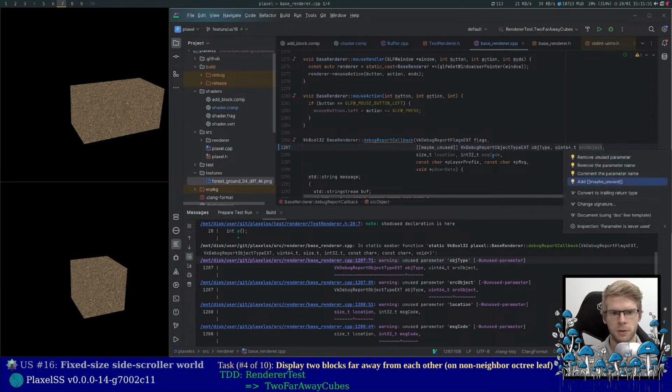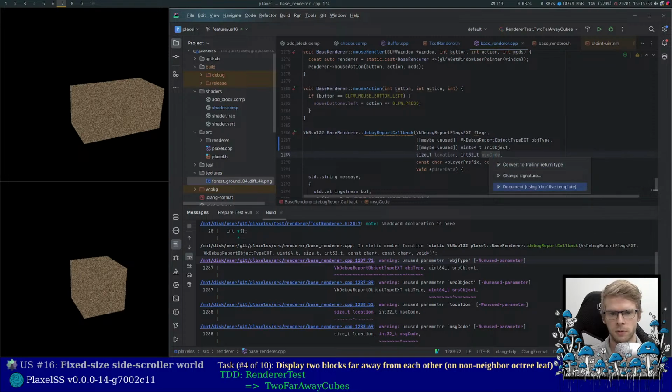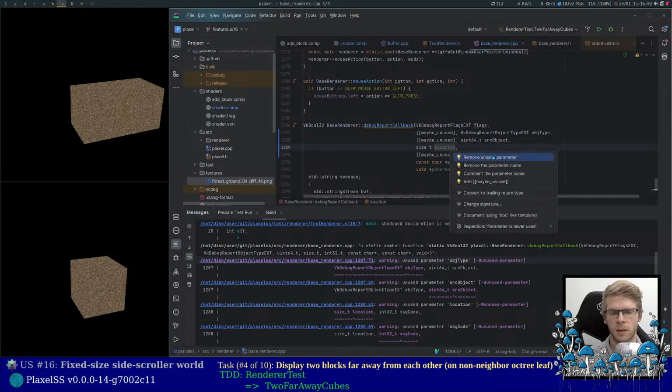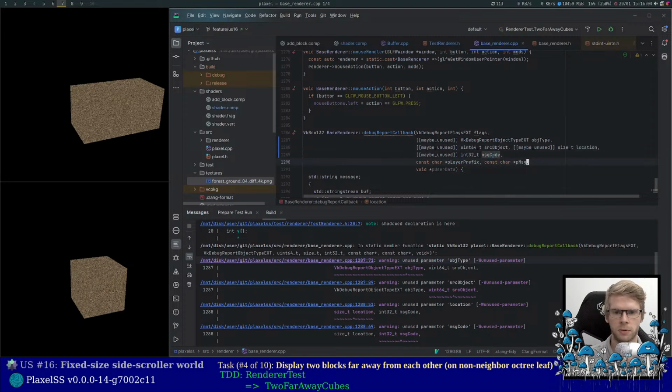Yeah, I will do this. I will add maybe used, because it's something that I cannot change. I have to respect the signature of this function.